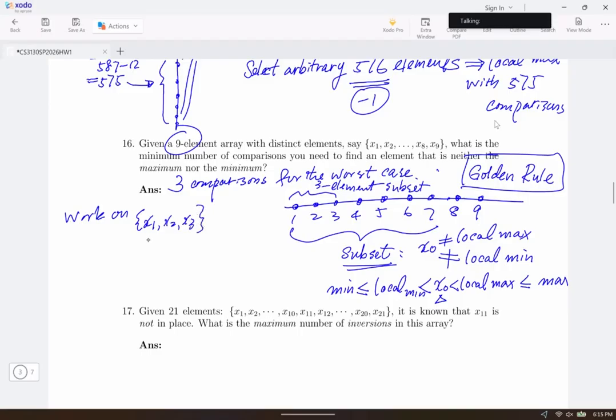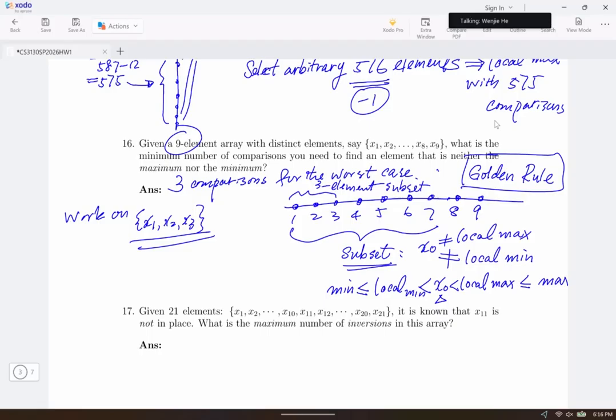If some students ask me why the smallest is 3 elements, it's because you need one local minimum, one local maximum. Then you need a solution. So you need at least 3 elements, right? Because your solution should be different from the local max and local min. Then you have at least 3 elements. So that's why the smallest problem size is 3.